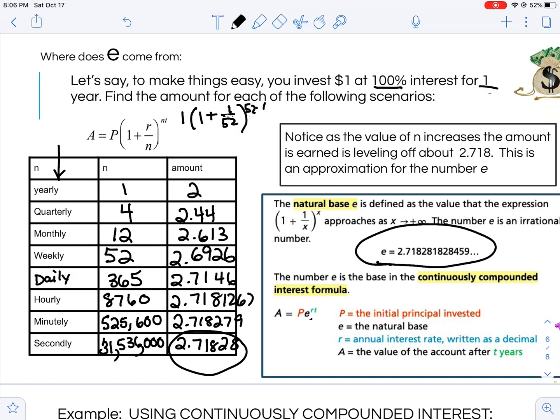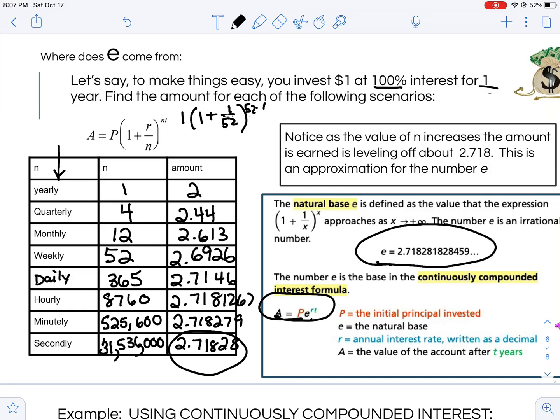So e is technically a number, and it's just as that value of the n is getting bigger and bigger and bigger. So it's going to infinity, that number e is going to the number 2.71828, and you can see it there. I would just probably round it off, 2.718 would be fine. We are really just going to use the button on your calculator though. So as that approaches infinity, we get that value for e, so that's where e comes from.